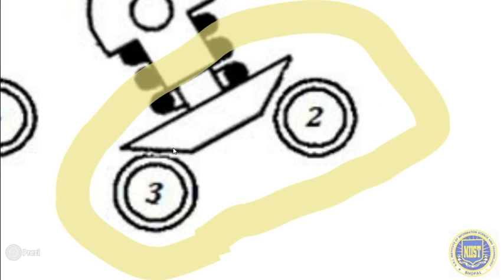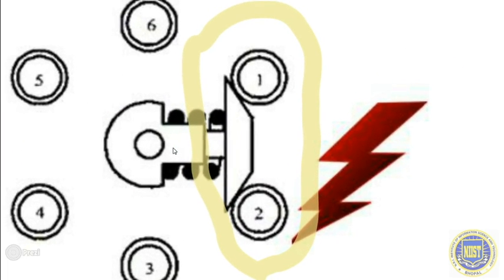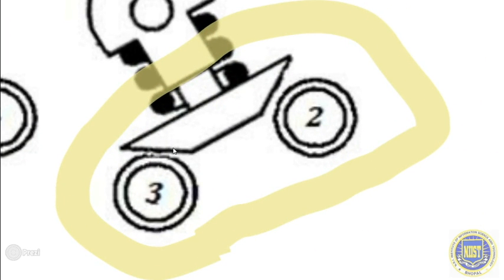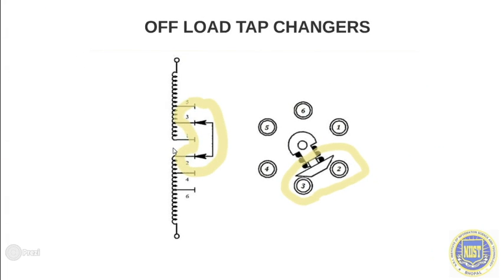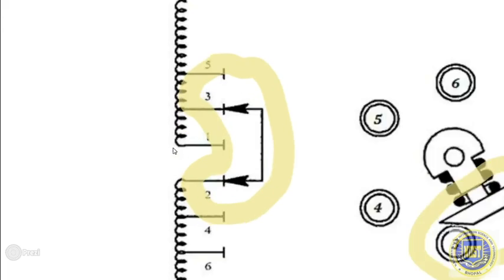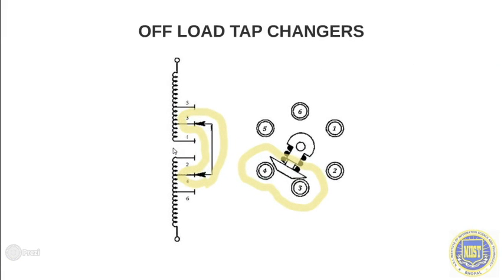And for this reason, I disconnect or isolate the transformer from supply, and then I change the tap position from, say, the previous case 1 and 2 to now a new tap 2 and 3. Now with this 2 and 3 tap connection, the contact that was present at tap 1 is removed and is made at tap number 3. This isolates a section of the winding from the circuit, and therefore the output voltage is reduced. If we need to reduce the voltage further, then the tap positions have to be changed from position 2 and 3, and a new connection has to be formed at contact 3 and 4, as is visible in this particular visual.